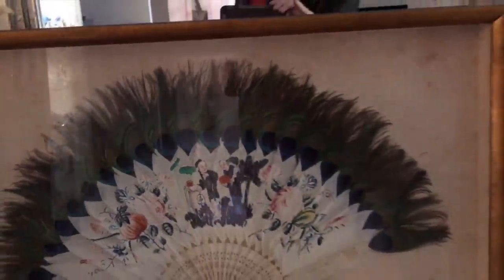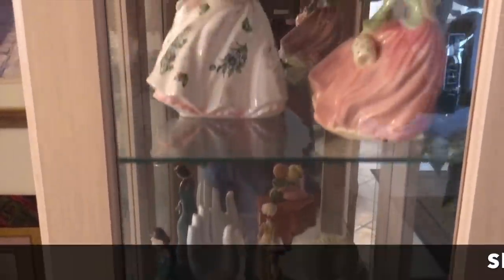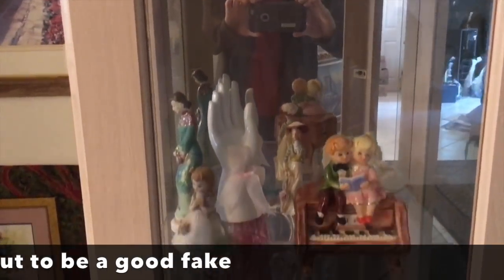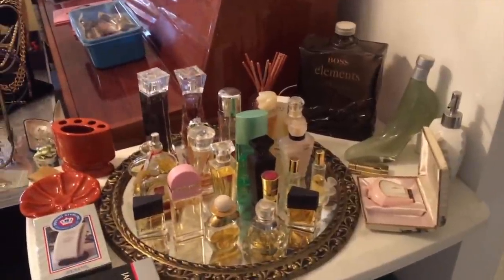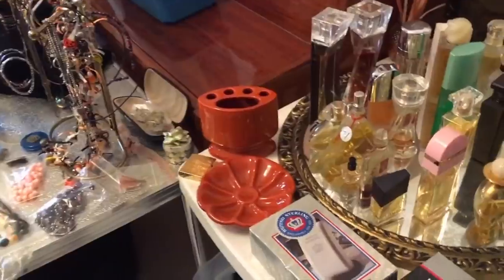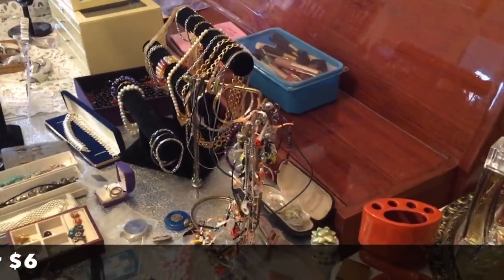This is a hand-painted Chinese fan made of peacock feathers — that's something different. There are some figurines as well. Some cute little stuff — the ones on the piano look similar to Josef figurines, but I don't think they are. The lady on the right, however, is a Royal Doulton. As we pan down, we found one piece of cranberry glass. We also found a factice — this one's for men. We have a whole little tray of perfume and cologne.